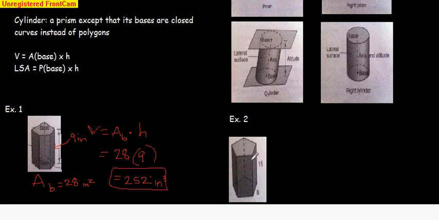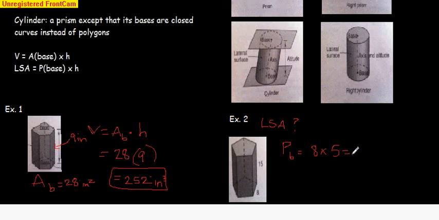Let's look at one more example. This one, they want us to find the lateral surface area of the right prism whose bases are regular pentagons. So we just use our formula. The formula says perimeter of the base. We have the base, and we know one side is 8. So the perimeter of the base is just going to be 8 times 5.